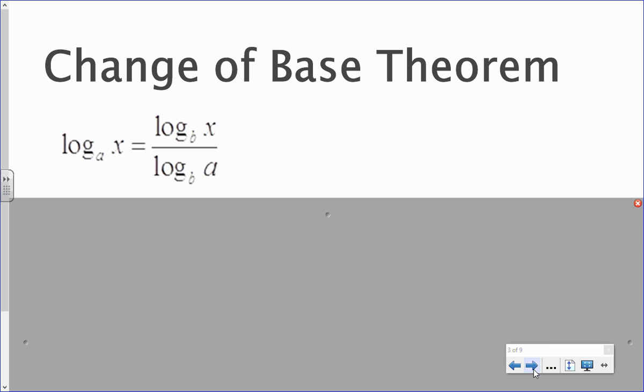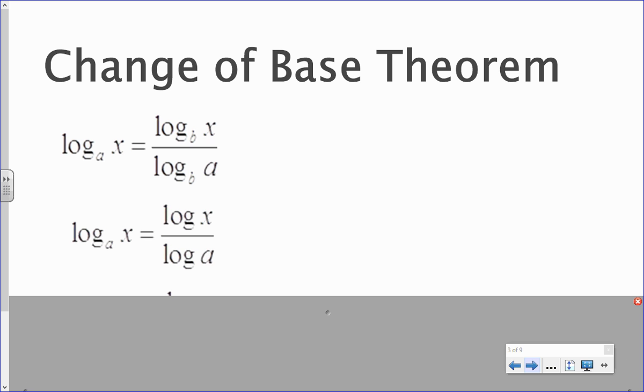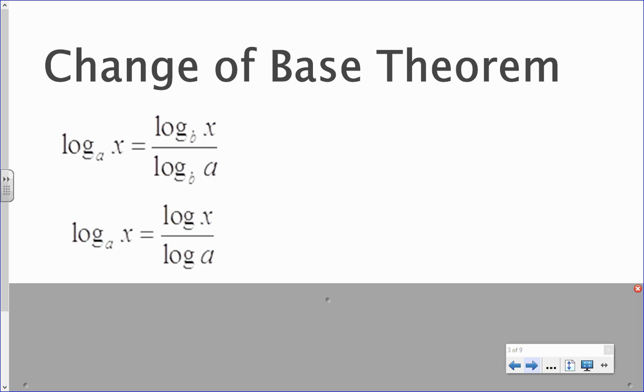The calculators that you have, there probably is a way for you to be able to plug anything in, but you need to understand the change of base formula because it will be beneficial to you later on in your math career. All right? This is what you used last year, and this is what I want you to understand. Okay? In your calculator, log base a of x, you're going to take log of x divided by log of a, and it'll approximate your logarithm for you.